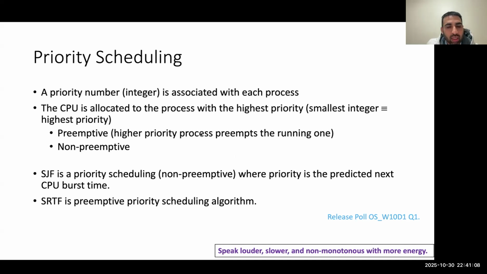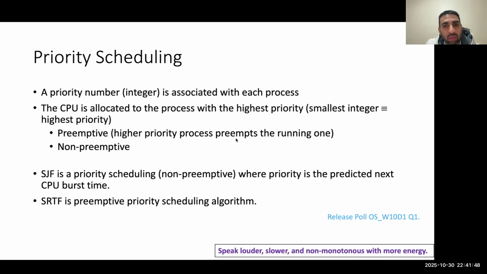Okay. Four, shortest remaining time first is a non-preemptive scheduling algorithm. This is false, as we have seen examples in the previous lecture. It is a preemptive algorithm. If process A is running and its remaining time is, let's say, 10 time units, and then process B becomes ready and its remaining time is 5 time units, process B will preempt process A. Okay, SJF is not a priority algorithm? False. It is a priority algorithm, and the priority is based on the CPU burst time, right? So we give priority to a process which has the shortest CPU burst time.